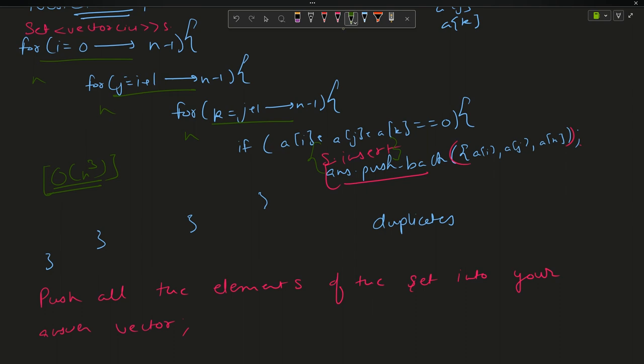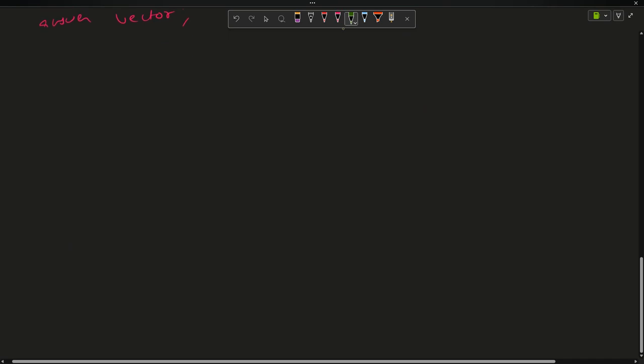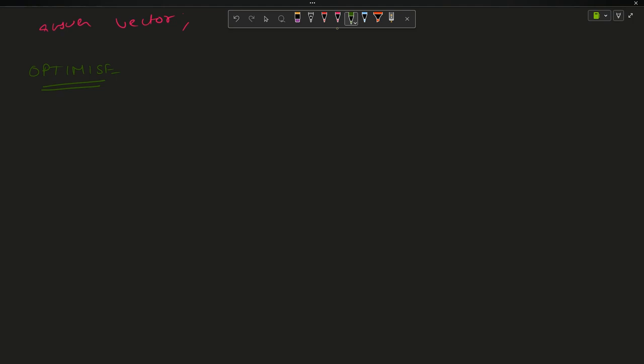Is there something I can do to optimize the problem? I want to optimize the problem. So my array given to me is -1 0 -1 2 1 -4, right? This is my array. See, the thing you should keep in mind, order does not matter. That is the key that I am getting.